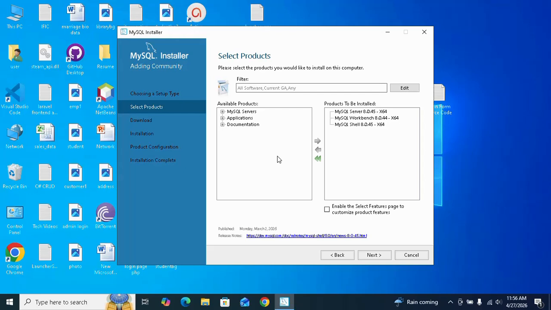So now you can see products to be installed: MySQL Server 8.0.45, MySQL Workbench 8.0.44, MySQL Shell 8.0.45.